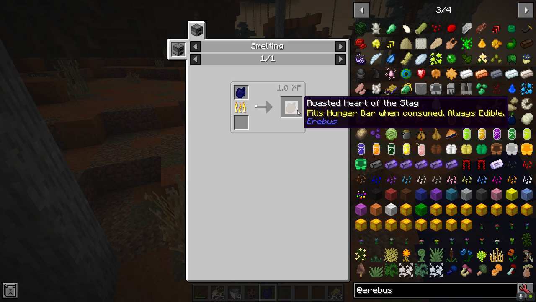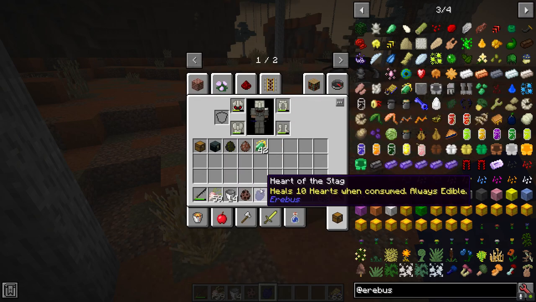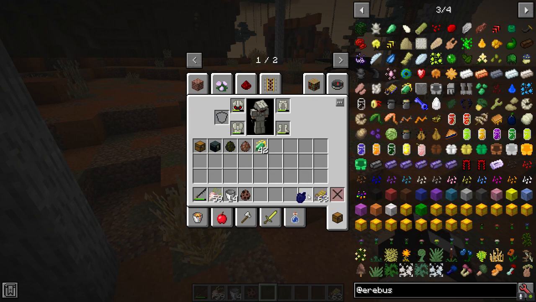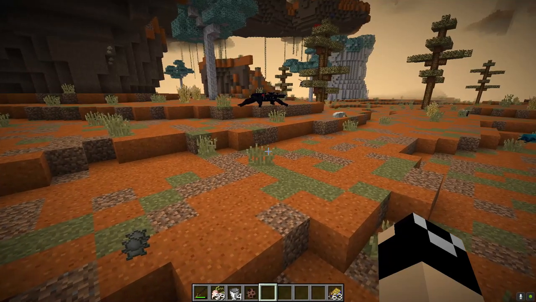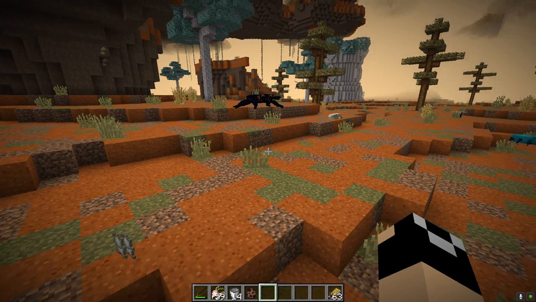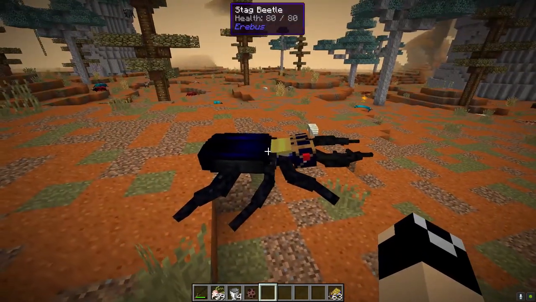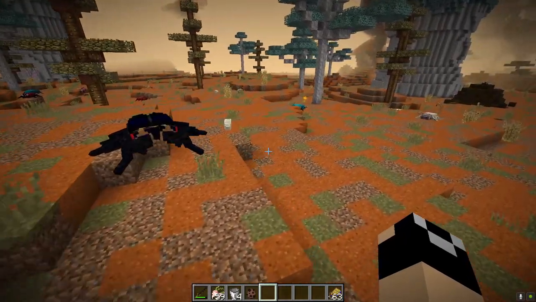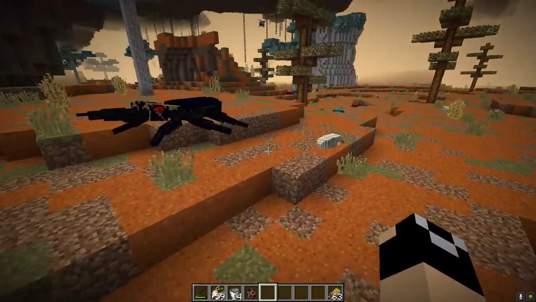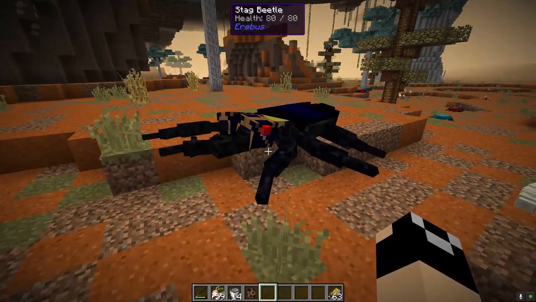And the roasted Heart of Stag, I'm thinking of Tails. In Tails, I use it for the Titan Stew, but by default, that's it. You just cook it. So they can be farmed for those hearts. They're not 100% drop. Sometimes they can be kind of rare, but looting will help your chances as far as getting those. And they are, by default, healing 10 hearts and being always edible, super powerful. Especially if you have something that allows you to eat instantly, it becomes extremely, extremely useful.